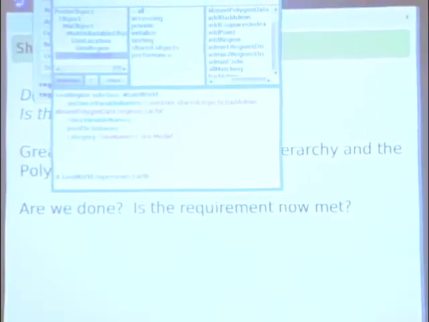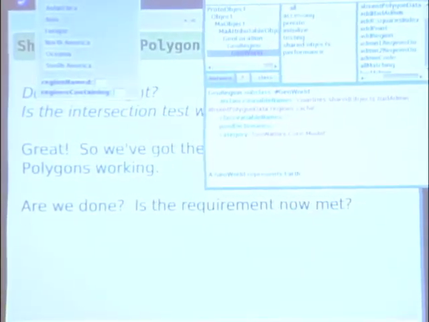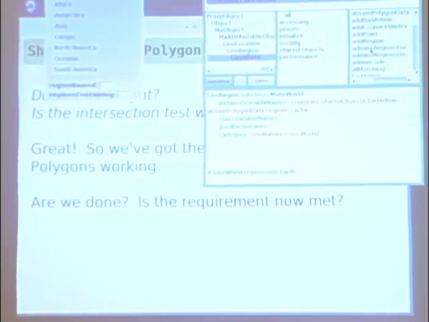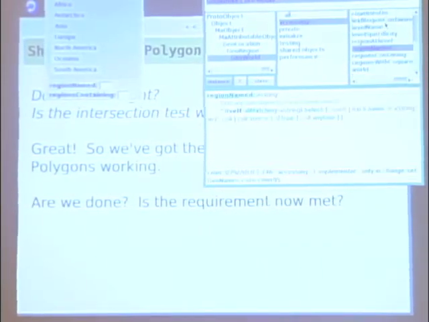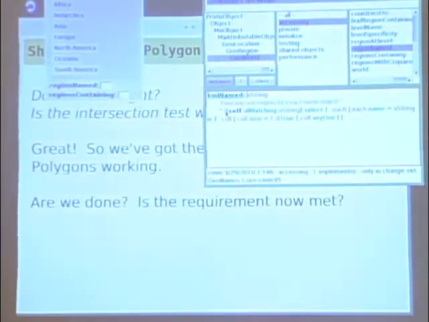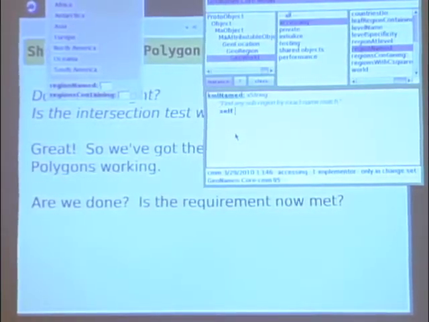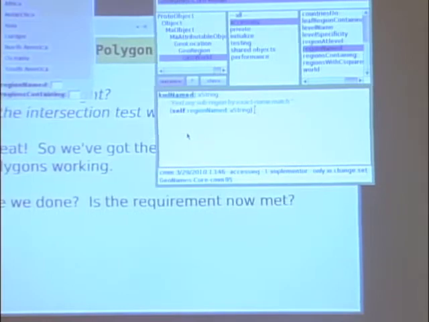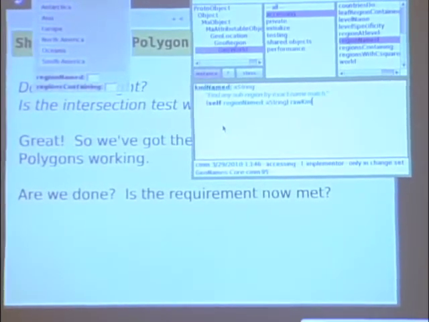I really just want to emphasize the Morphic aspect, where rather than this region name method pulling up and wrapping it in another naked object, what I want to do is create another method called KML named a string, and it'll say, actually, I don't need to return because I know that it opens in a world, self region named a string, draw.